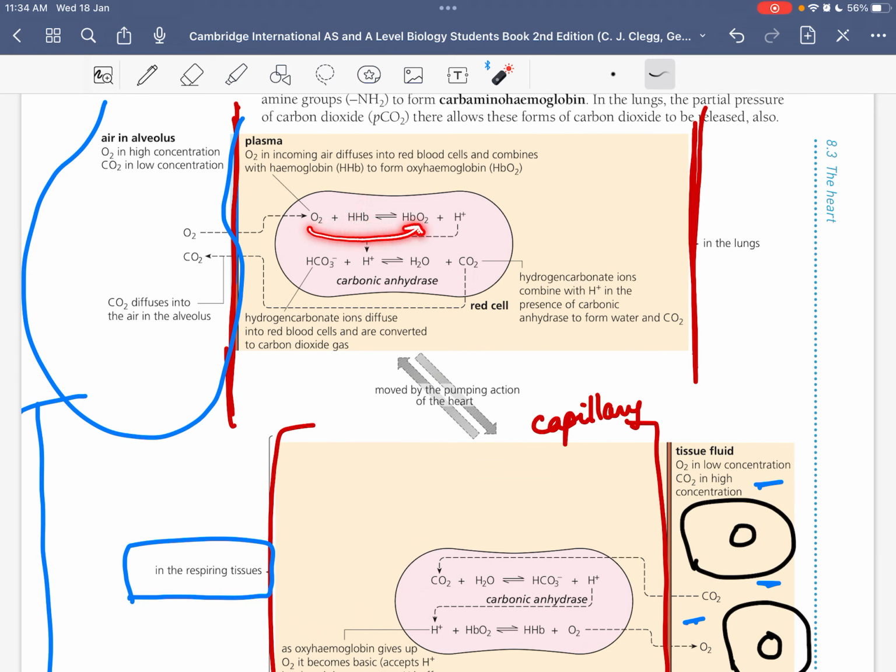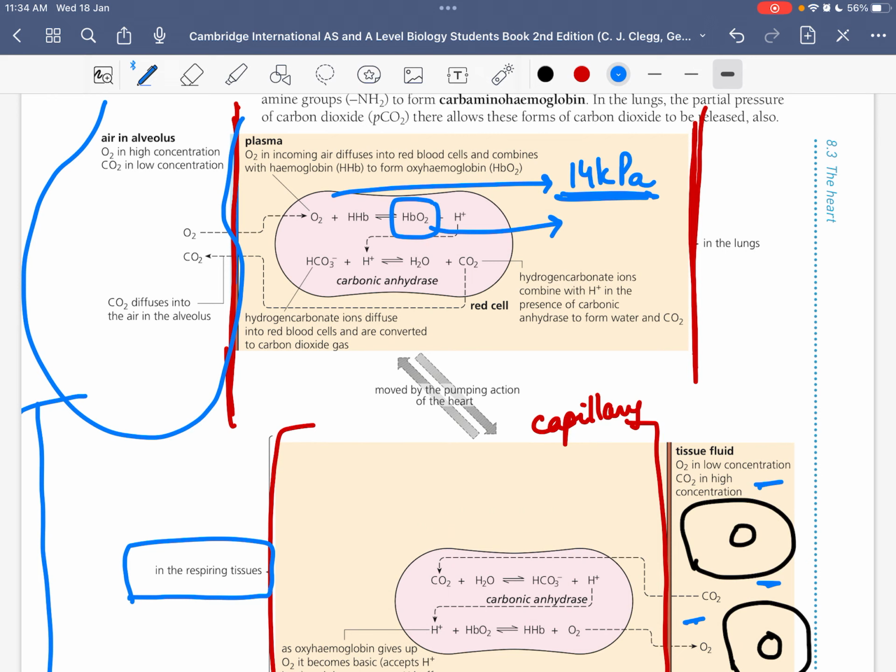So this is the place where I would say that the partial pressure of the oxygen will be around, as per that graph, 14 kilopascals, right? When it is around 14 kilopascals, we will see that the hemoglobin is attached to oxygen. The hemoglobin has a very high affinity for oxygen. At this place, I would say that my oxygen saturation for hemoglobin is around 98 to 99%, and I am inside the lungs. Okay, done.